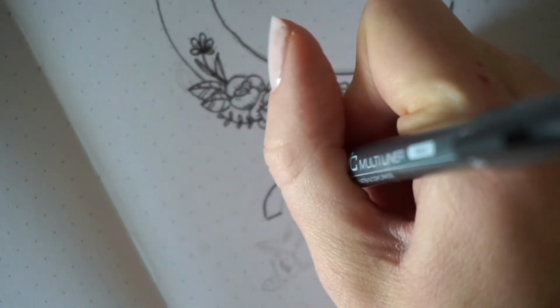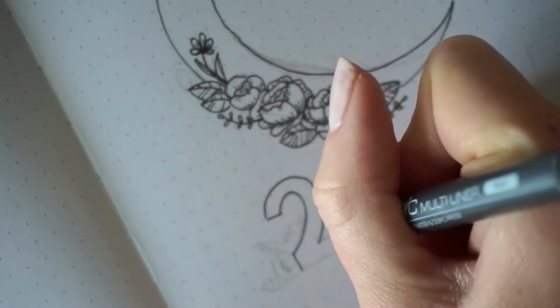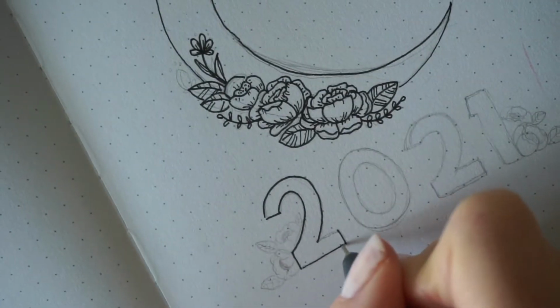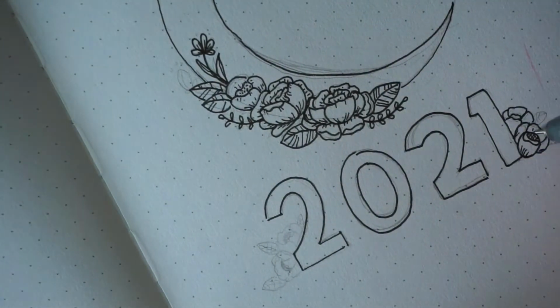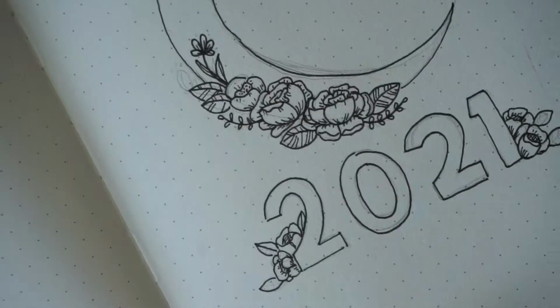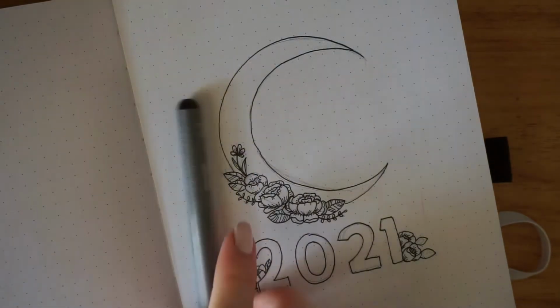So on my cover page, I decided to go with a moon theme with florals. That's something that I'm very into and I have been into for a while now. So I thought I would carry that into 2021 with me. So I did a moon, like a crescent moon, and some hand-drawn flowers, and then just 2021.